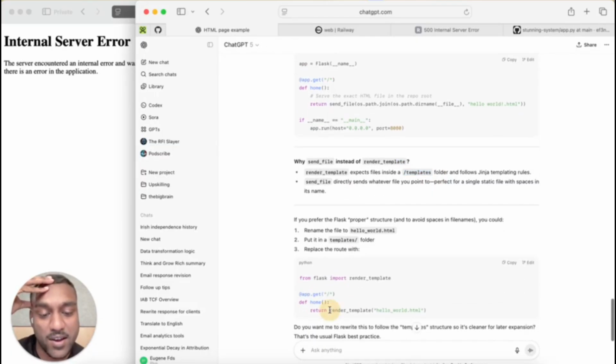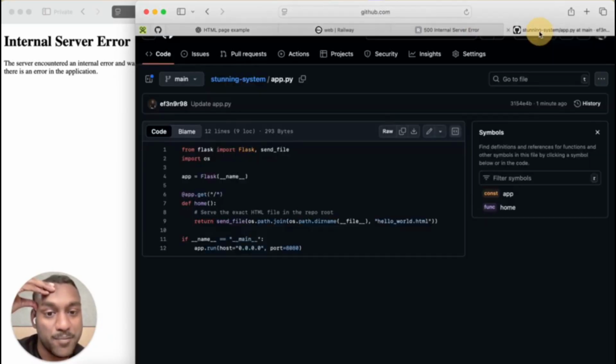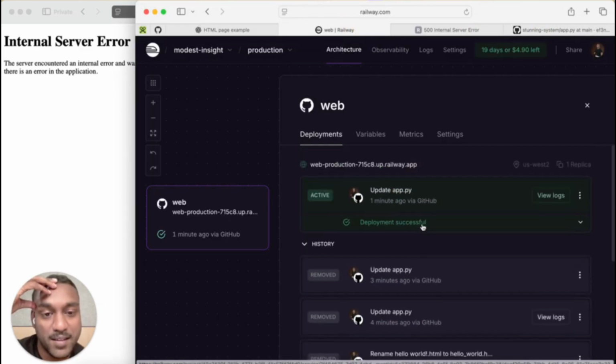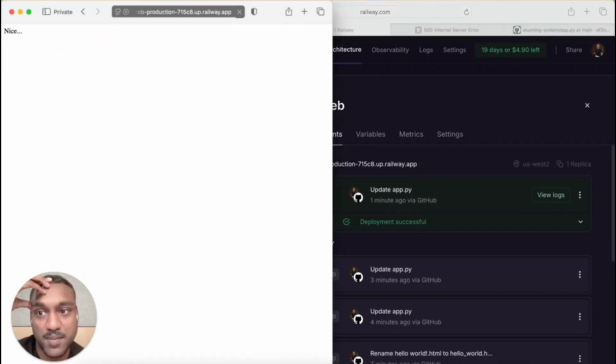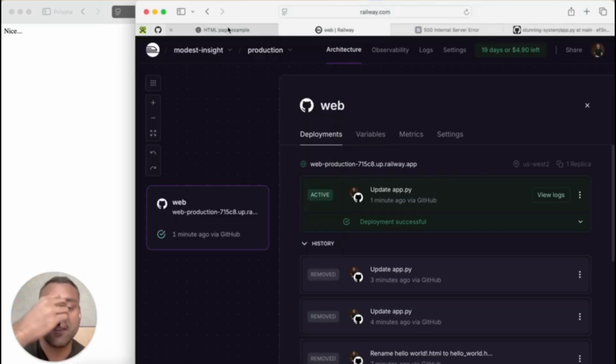And because I did not set up a folder like that, it didn't find the HTML file because I never made the folder. So let's see if this works. So that's why it didn't work at first.